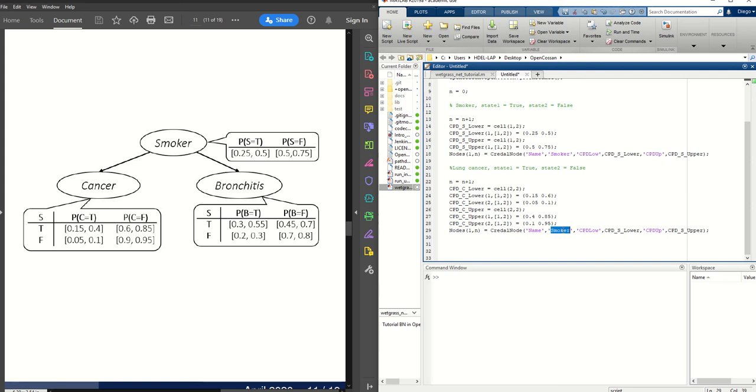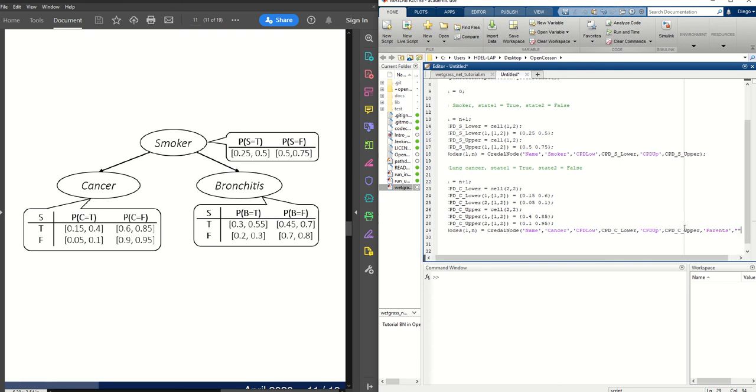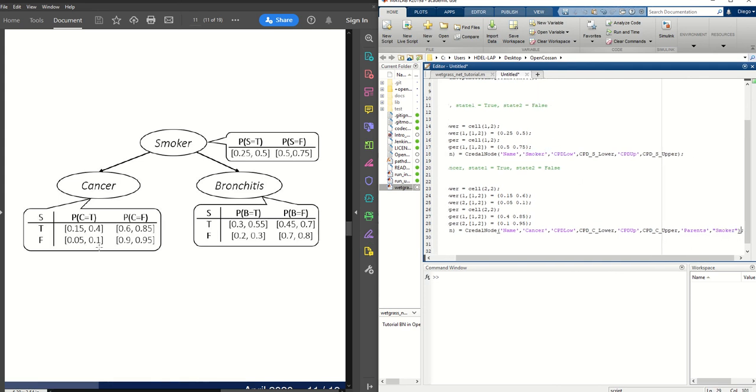Okay, so we define the properties of this node, which in this case is cancer, and then we just pass the CPTs, and then since this is a child node, we need to specify which are the parents as strings. Okay, so in this case it is smoker over here.